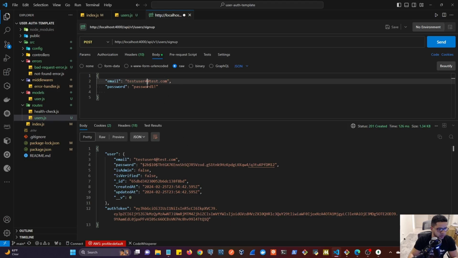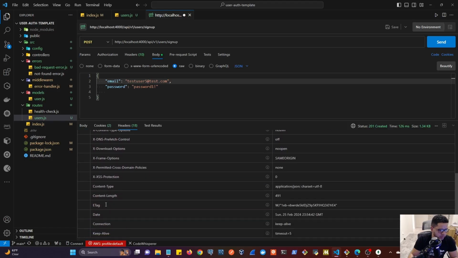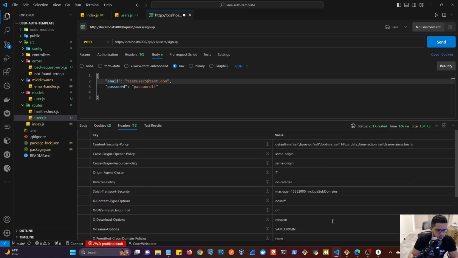So let's register user 5, and then we should be able to now get the new response that we set up, which is only going to be the user. And then in the headers and the cookies, we should be able to see the cookies that we set. So let's see. Yeah, we don't see anything in the headers right now.